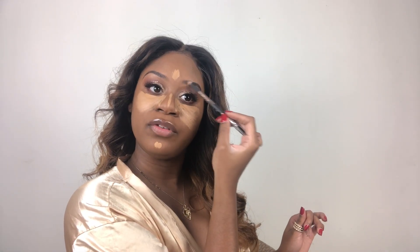Next I'm going to go in with my NYX concealer in Caramel — this is going to be for my highlight shade. I'm going to let this sit and get a little tacky because that's when you really get the product to stay and seep into your skin. While it's getting tacky, I'm going back in with my brow by Anastasia and adding a little more product toward the inner brow. Brows tend to disappear as I get further along, so I'm using my mini beauty blender to get my highlight areas.